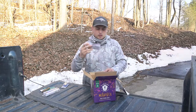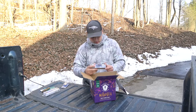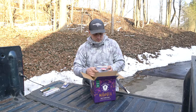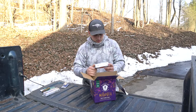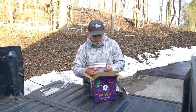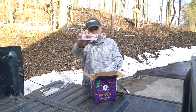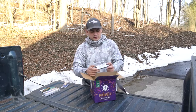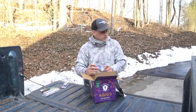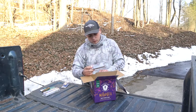Next is a 13 Fishing Cliff Banger 60 — a mid-diving crankbait, two and three-eighths inch, half ounce, number 3 rings and number 4 hooks, floating. It's in a mud bug punch color which is going to be a really good spring color here in Ohio. The bill says it's an eight-foot diver, which is a perfect crankbait depth for what I throw. I'll definitely get use out of this one.